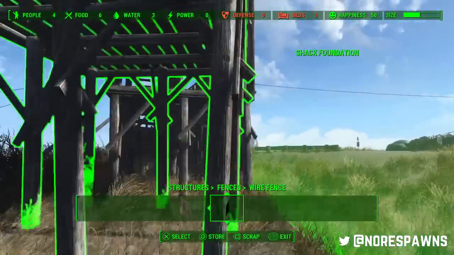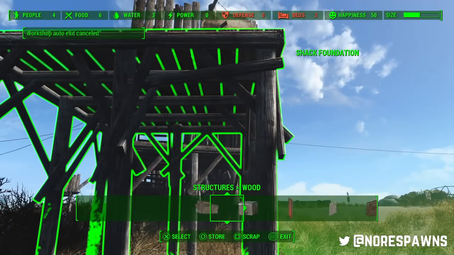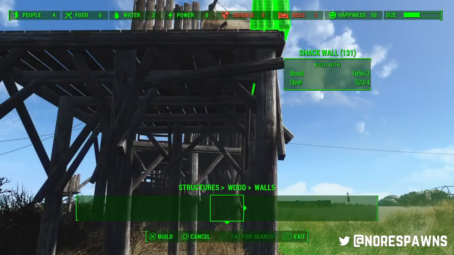That'll do. Just a bit of snapping for a second. Yeah, that'll do. That's fine. Right, okay. So now that's all in place, I can place a wall down.